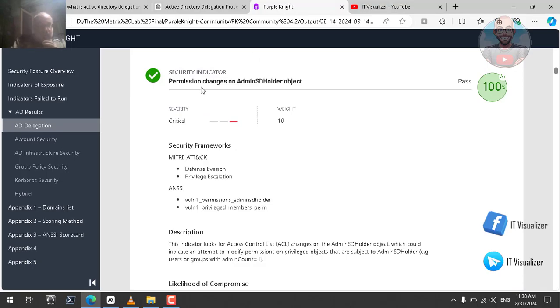The second test is to check permission changes on the admin SD holder object. We have seen before that the admin SD holder object is a very important object. We need to make sure that any change made to it is a legitimate change, and that only specific groups and users are authorized to change it.